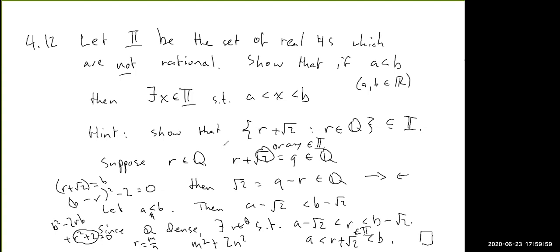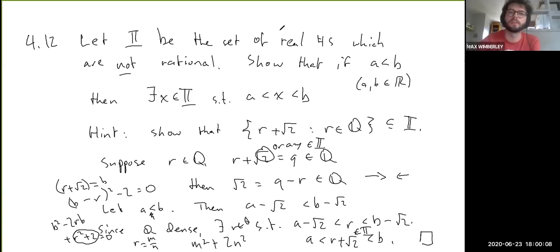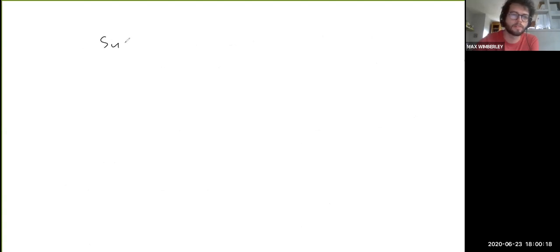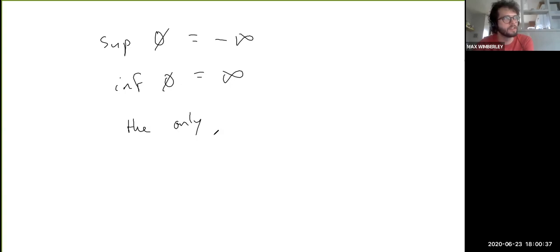I'm just wondering, how do we find the supremum and infimum of the null set? Oh yeah, this is an interesting question. They're kind of just defined to be a specific thing. The supremum of the null set should actually be negative infinity, and the infimum of the null set should actually be positive infinity. And it's hard to understand. This won't really matter for us.